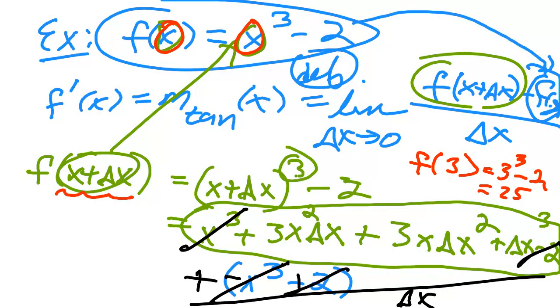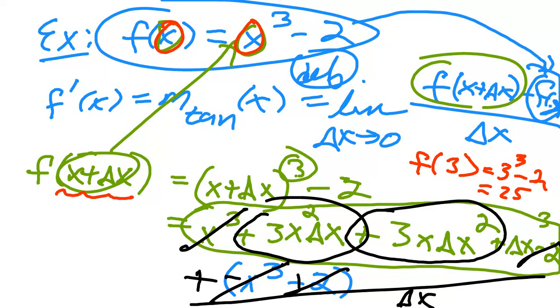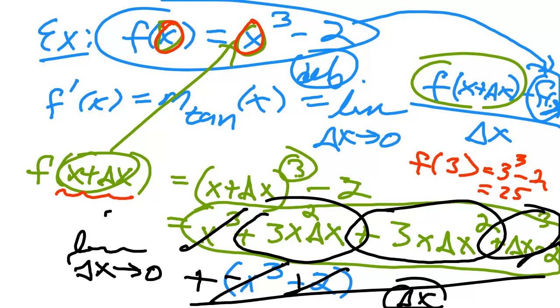Okay? All good with that? Yep. And what am I left with on top? 3x squared delta x plus 3x delta x squared plus delta x cubed, right? Yep. And on the bottom, I've got delta x. And then I would take the limit. Limit as delta x goes to 0. I haven't done that yet. So that stays on until you take it at the end. But anyway, so now what I can do is I can take a delta x out of each one of these. Right? Yep. So let me rewrite it. I'm just going to make it look better for you. Just got to remember.